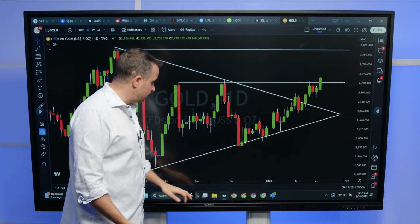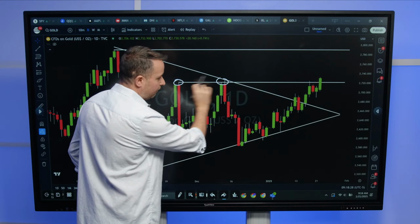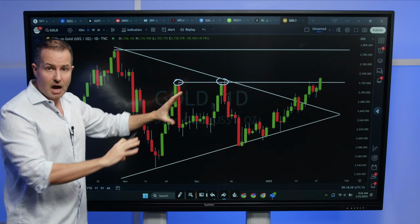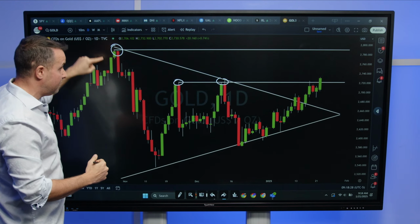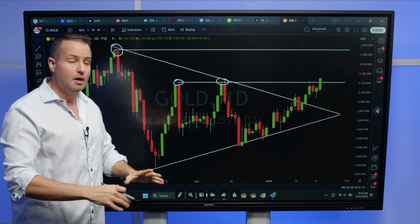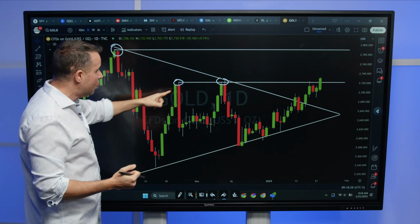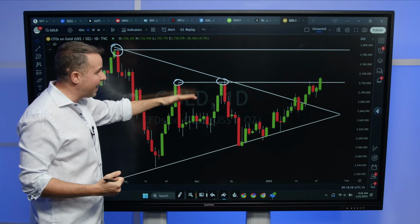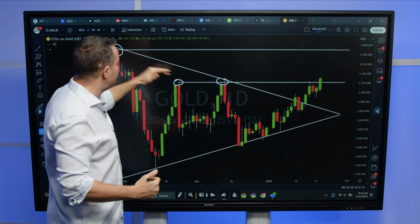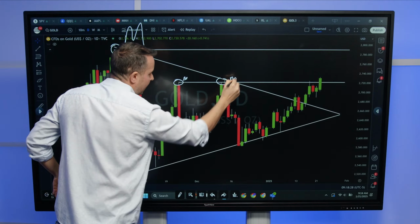So minor resistance would be much more like a trend line that just is connecting two shorter-term pivots. So see how this only goes back to December? In addition, it's not the highest point on the chart like this would be. All right, so this would be major. It's the highest point. It's the all-time high. That carries weight with it. Think about it like that. Does an all-time high carry weight, or do two little pivots that were below that carry weight, right? So short-term trend lines that connect two lower pivots versus this would be major. So this would be like the big M. This would be like the little m, the minor, okay?